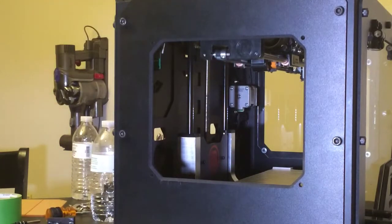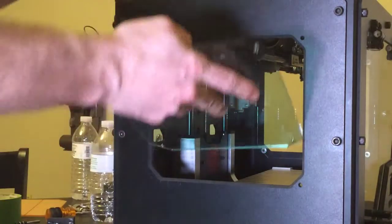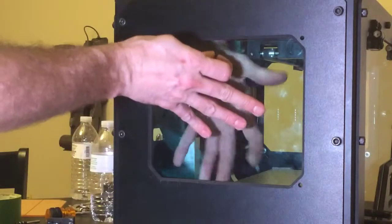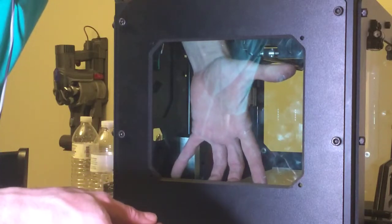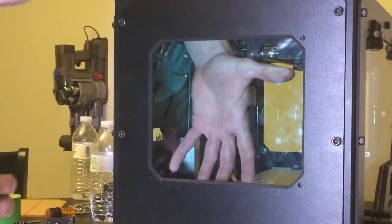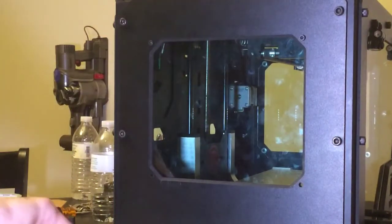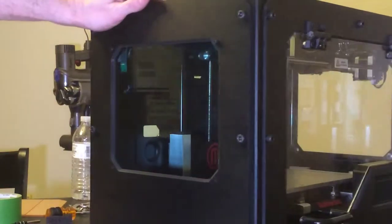Let's go ahead and show you what the green window looks like. That's the same as installing the other window. You want to hold the window in place, line up the holes, and insert your bolt to hold the window. And there we go. There we got it. Do the two bottom as well. Put the washers behind and the nuts behind as well. Yeah, there's not much difference in the green, but it does add a little bit of character. It really does. There's the green.